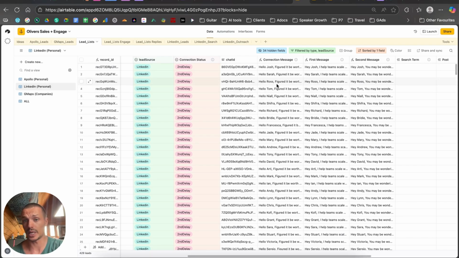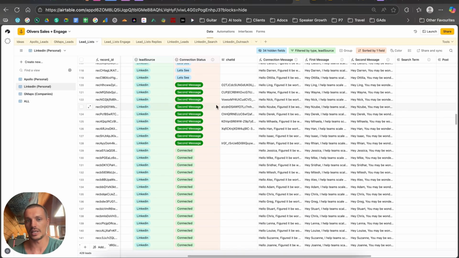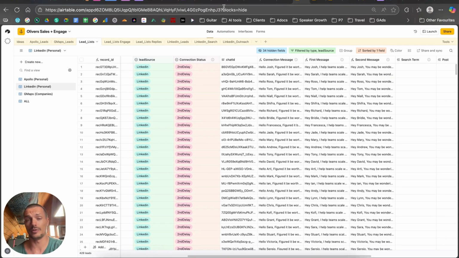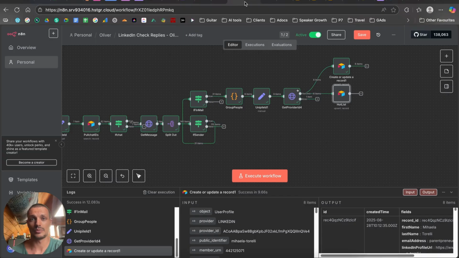Right now, for example, the first connection message seems to be working really well. I'm getting a lot of people connecting with me. The first message, I'm getting a few replies to, so this is all good. The second message, I haven't really had that many people who've had it yet, so it's in early days, as it were. To be seen. I've had a few phone calls already set up from it, so I know the system is working, and that's after about 2 weeks of it running, which is incredible considering it's still got some improvements to make here or there.